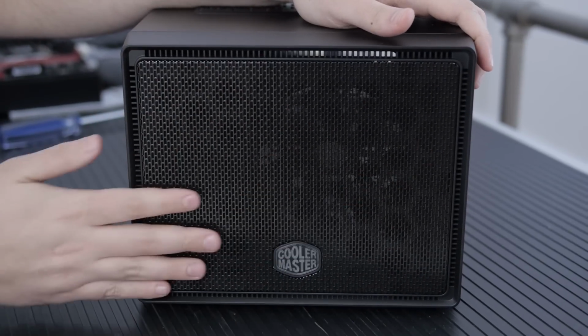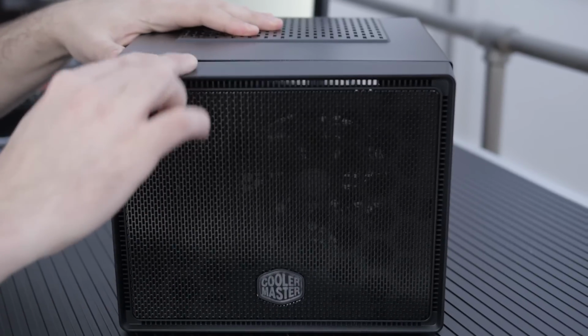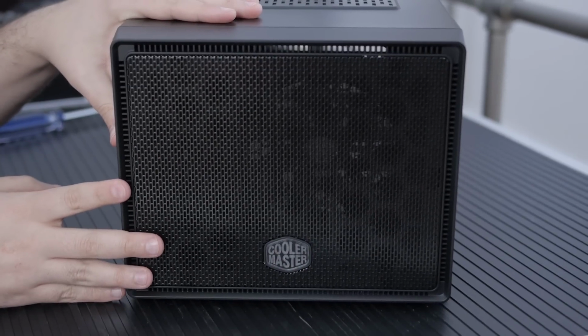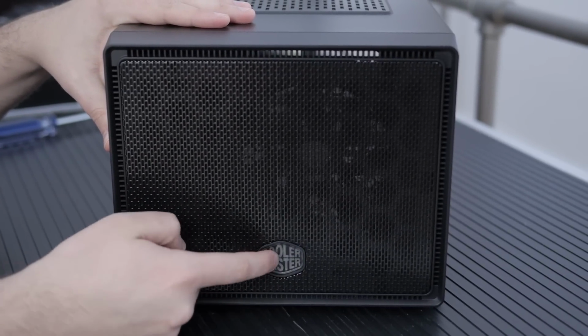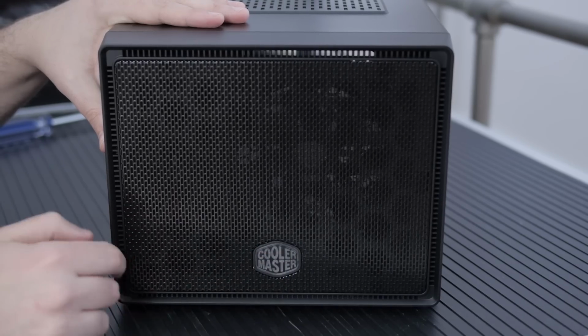It's just got a mesh grill on the front, and the entire thing is like a steel alloy. Then we have this little bit on the front. It's plastic here. Comes right off, but I'll take it off in just a second. Get back on there. It's probably gonna be loud, sorry. Power button right there. Cooler Master logo is the power button, and it glows blue when you turn it on.